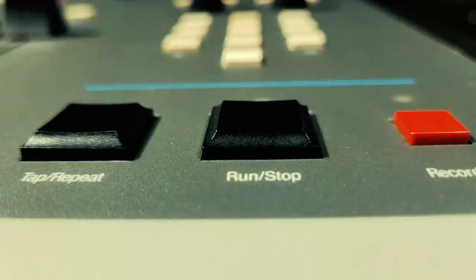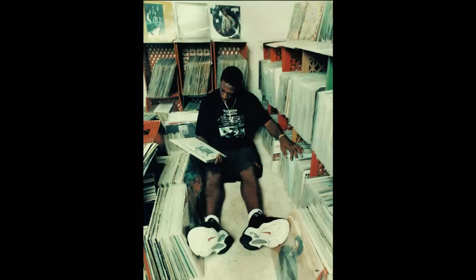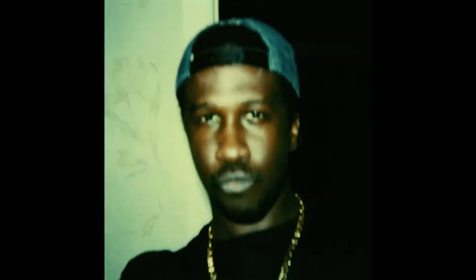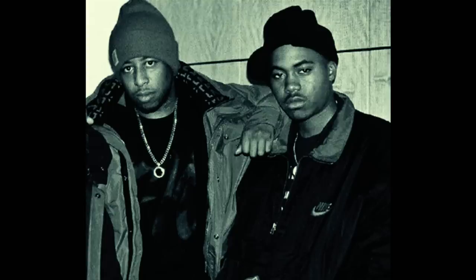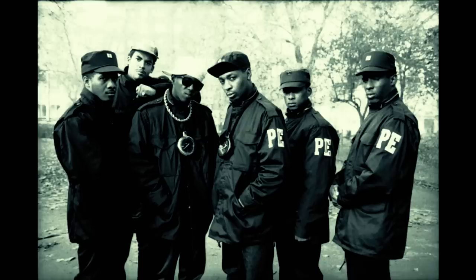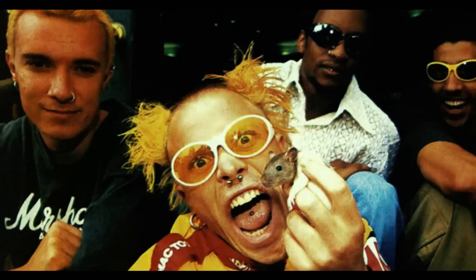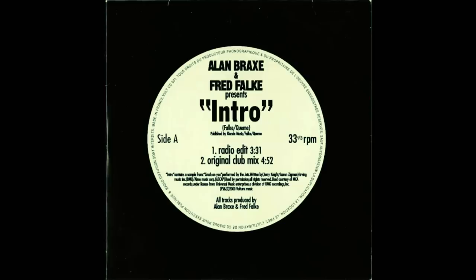In terms of end users, the 1200 crops up in hip-hop, rap and boom-bap records by Pete Rock, RZA, Method Man, Wu-Tang Clan, J Dilla, A Tribe Called Quest, Todd Terry, Freddie Fresh, Dr. Dre, DJ Premier, The Beastie Boys, Public Enemy, Larry Heard, Easy Mo B, Madlib and goodness knows how many others. It also appears in the music of Ronnie Size and The Prodigy in the UK, and in French House in particular, with Daft Punk and Alan Braxe being famous users.